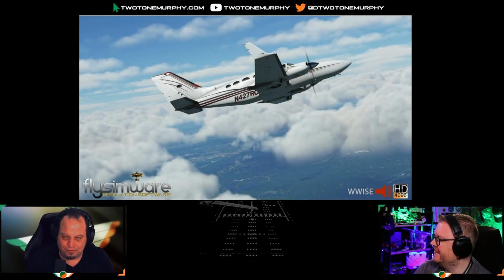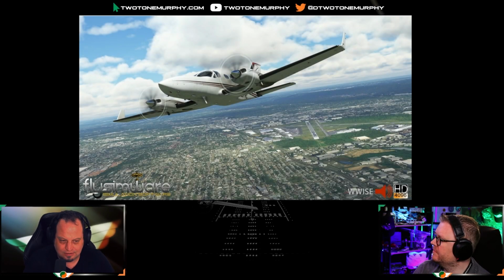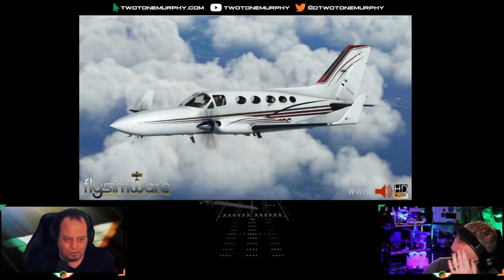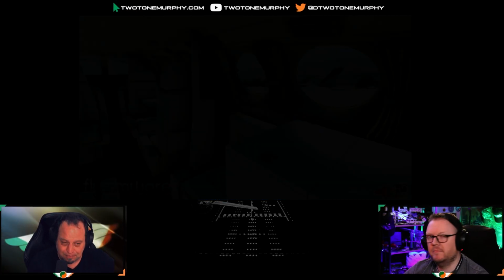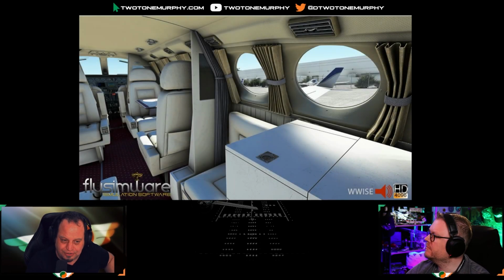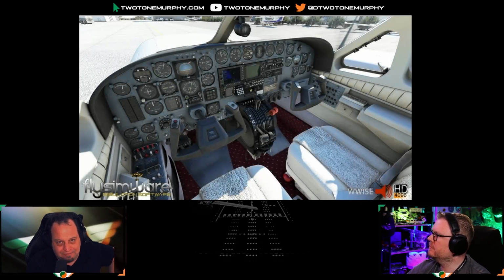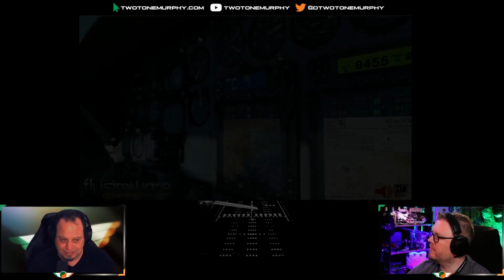This is the 414 Cessna Chancellor from Fly Simware, not to be confused with Swimmer, who we know from the Grumman Widgeon, of course. And yes, this is due to be released tomorrow, Murph, at time of recording, which is Thursday, the 24th of March. Now, it comes with a hefty price tag, so make sure you're sitting down, and that price tag is $50.